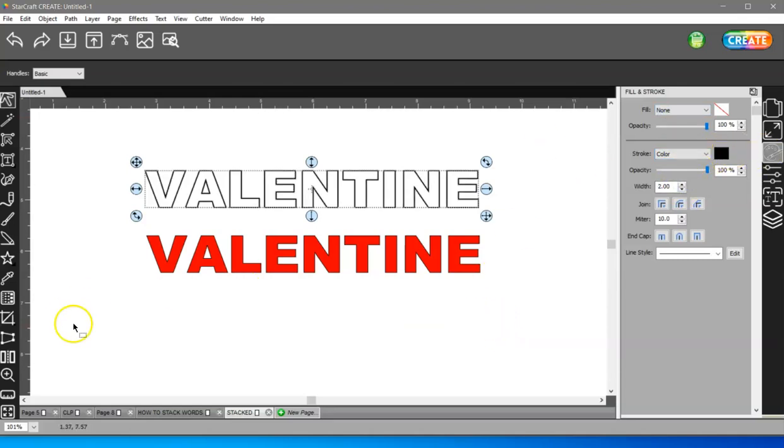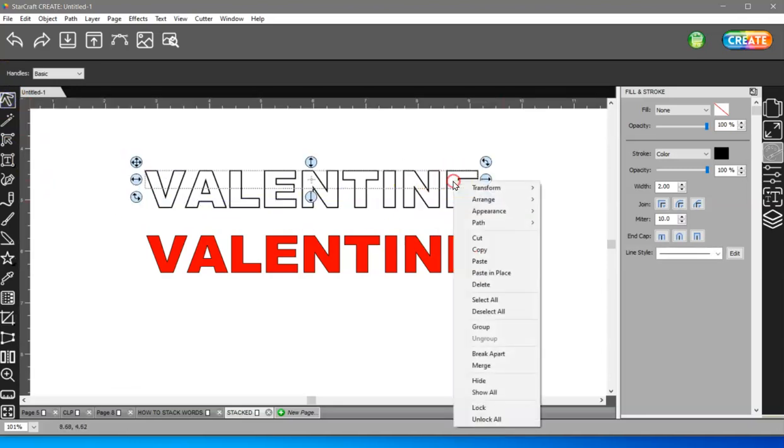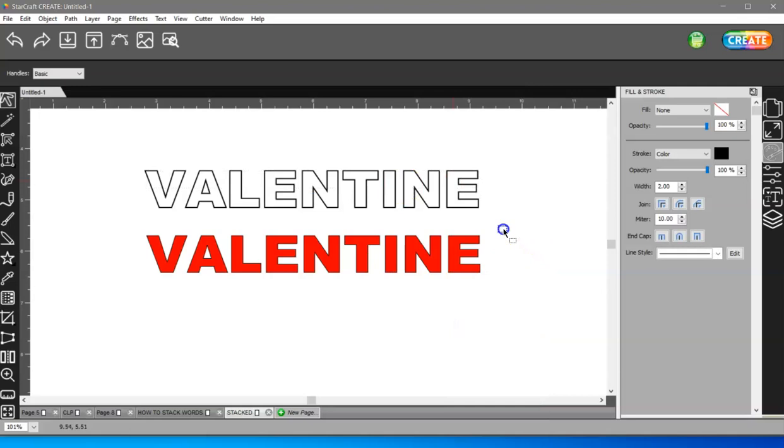Okay. And then what I'm going to do is grab the knife tool. And I'm going to click about in the center. And I'm going to hold the shift key so that it goes straight across, okay? And then let go of both at the same time. Then I will select this top half and right click and group it, and then select the bottom half and right click and group that.